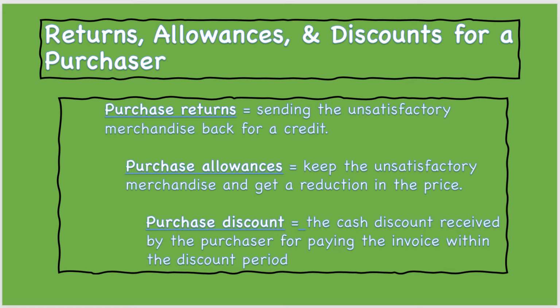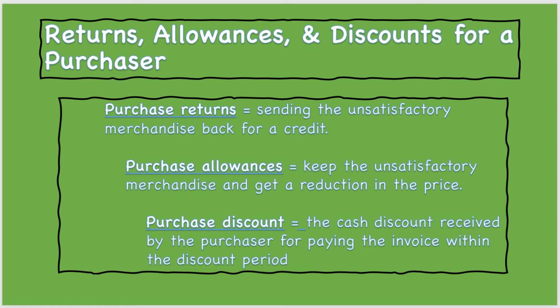If you remember in our previous video, we talked about the merchandising operation and what a merchandiser does. So in this video, we're going a little deeper. We're looking specifically at a merchandiser who is purchasing merchandise from a wholesaler. They're increasing their inventory. When they buy from a wholesaler, there may be something wrong with the shipment or the merchandise that they receive. They may receive defective merchandise.